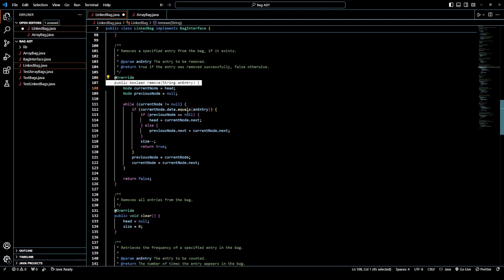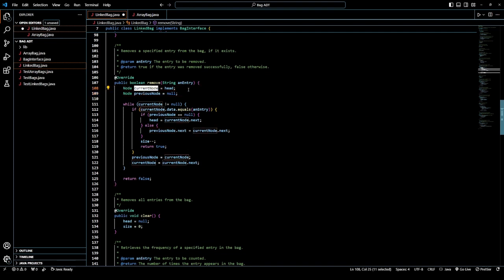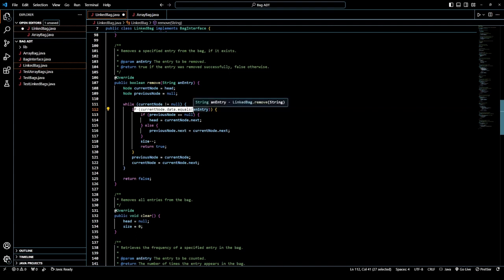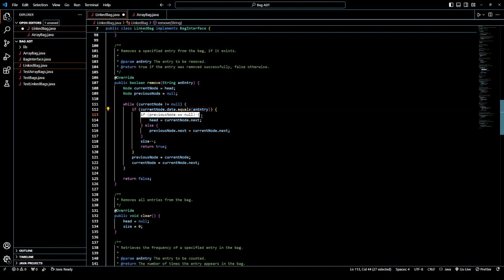Removing a direct string entry, what we're going to do is set the current node to head, previous node to null, so I want to be able to keep track of both sides. So what we're going to do is while the current node is not equal to null, we're going to do a for loop, basically a for loop of this, but it's a while loop. So if current data is equal to an entry, we're going to make sure the previous node is not null.